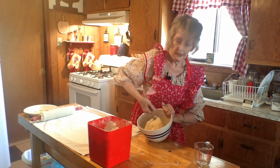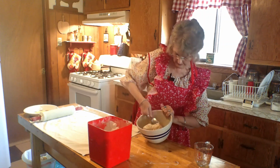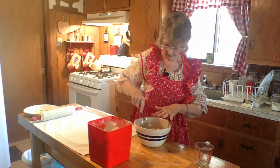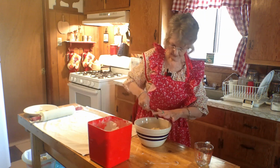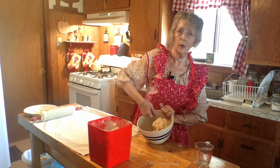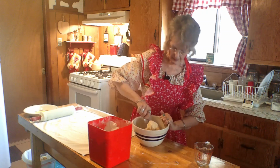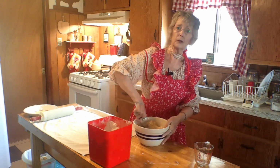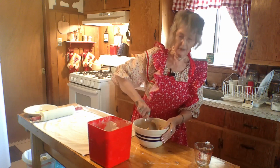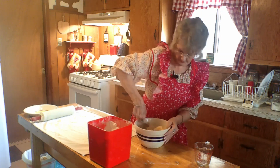We're still going to add a little bit more flour. Kind of work it into it. We'll get this out. One thing about pie dough or biscuit dough is that you don't have to knead it a lot. It's a tender pastry, and you don't have to have a lot of flour or a lot of kneading it too much.